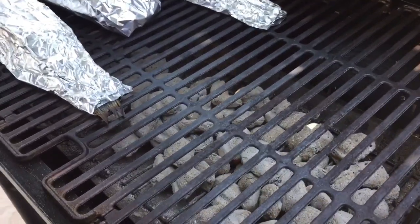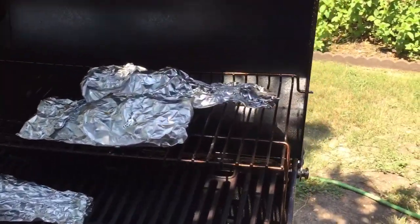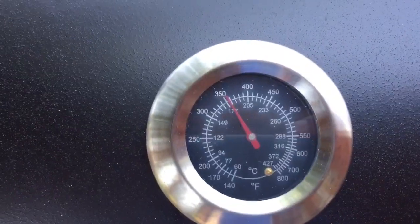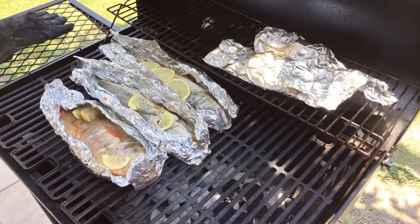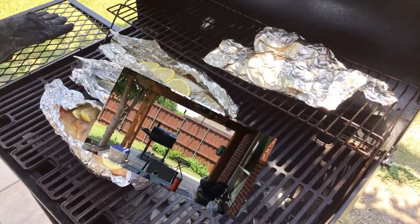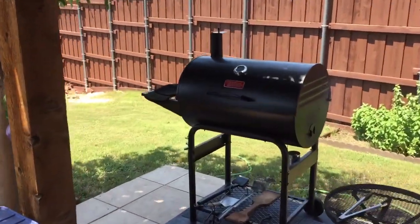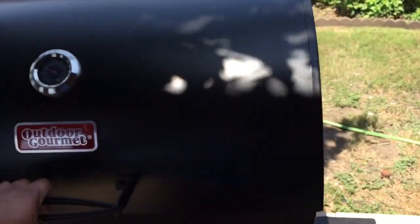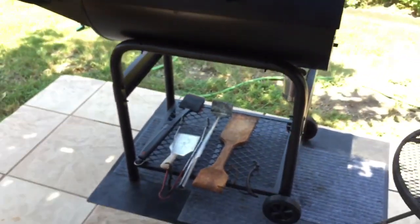Coals all laid out, straight out, more towards the right, just because I'm going to be cooking some Korean short ribs as well. So these have been on here for about 15 minutes, and we're about 350 right now. Can't wait to eat. All right. I think we're about 30 minutes in, maybe less. We are hovering at just under 300, which is fine. I'm not trying to overcook these things. In the Outdoor Gourmet Academy 30-inch grill, I think, by 20.